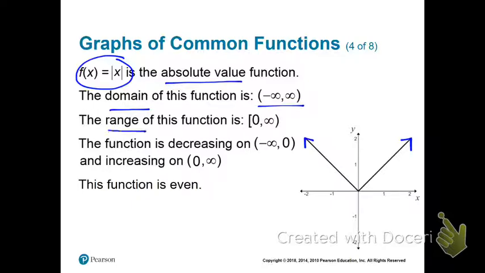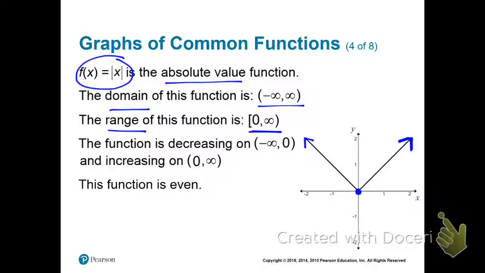For your range, does your graph keep going down? It does not. Therefore, let's find that bottom y value, which is at 0. Does it keep going up? Your graph does keep going up. Any gaps, holes, or jumps in between those 2 points? There is not. Therefore, it starts at 0 and it goes up to infinity. And 0 is included. There was no hole there. So we use a square bracket.